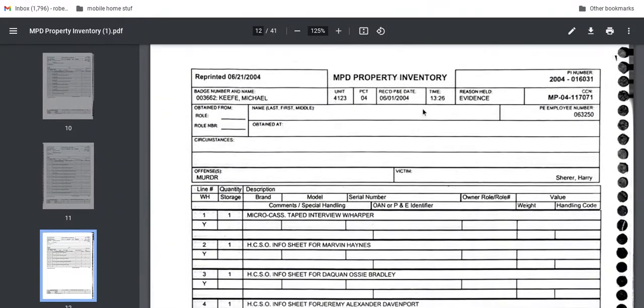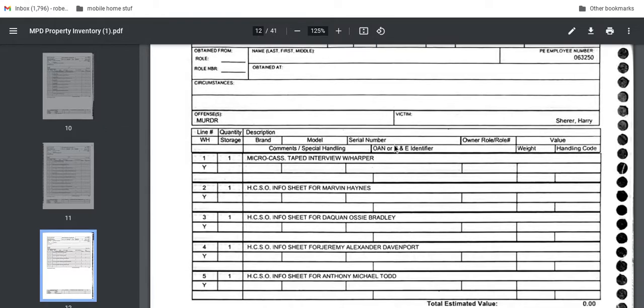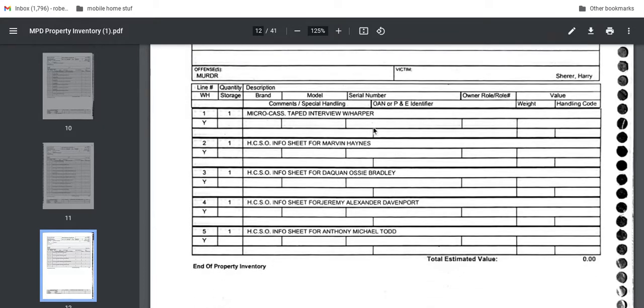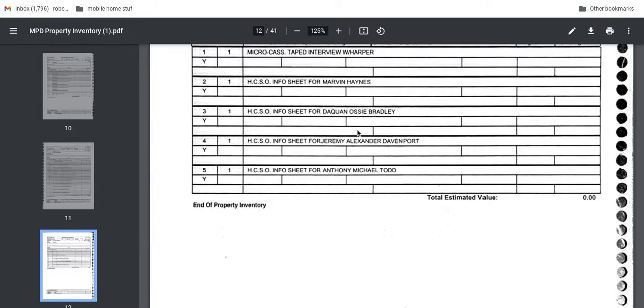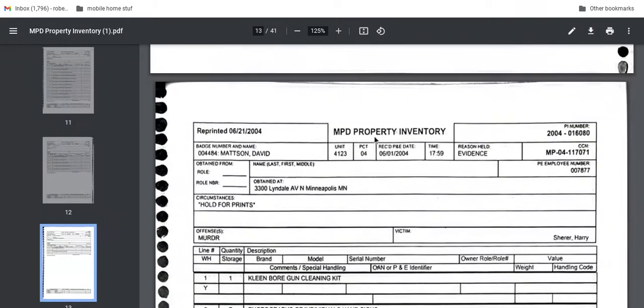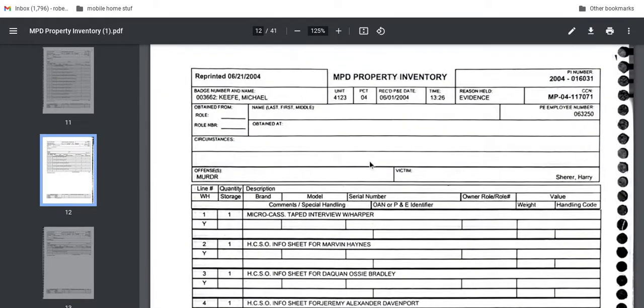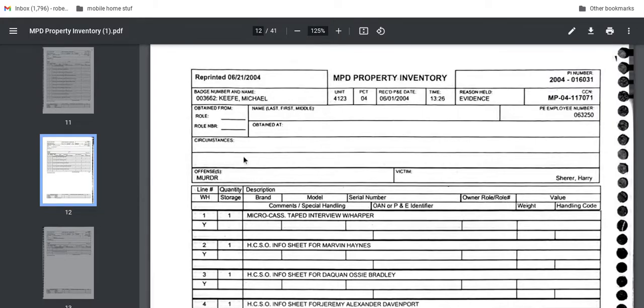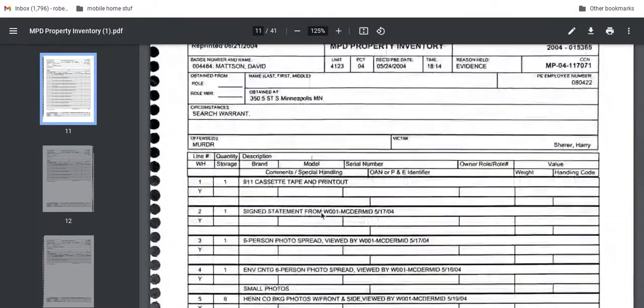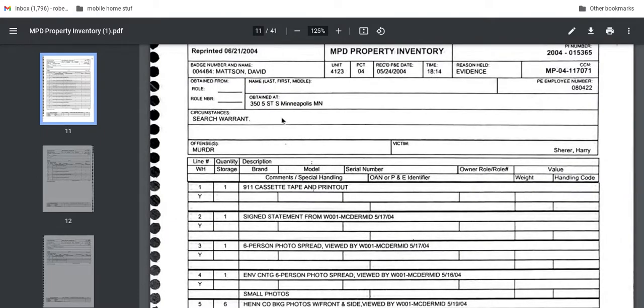Okay, big thing here though, 6-1, what was put in by who? This right here is the information sheets, the cassettes, but there's more right here from Matson, Sergeant Matson. See, these all have the place that it was obtained at. Right here it's blank because it's just the interviews that's already there at the site. This is where it was picked up at.